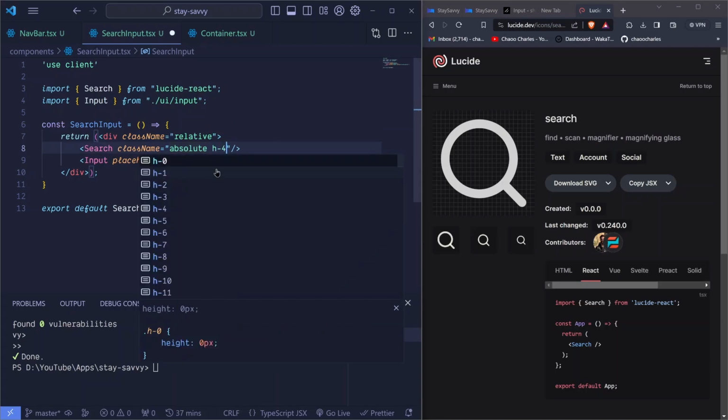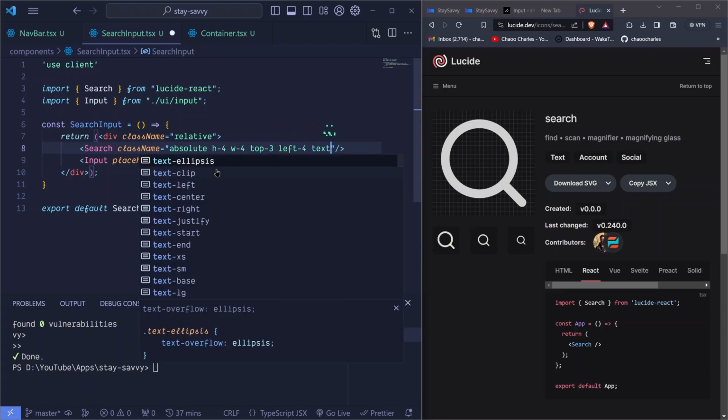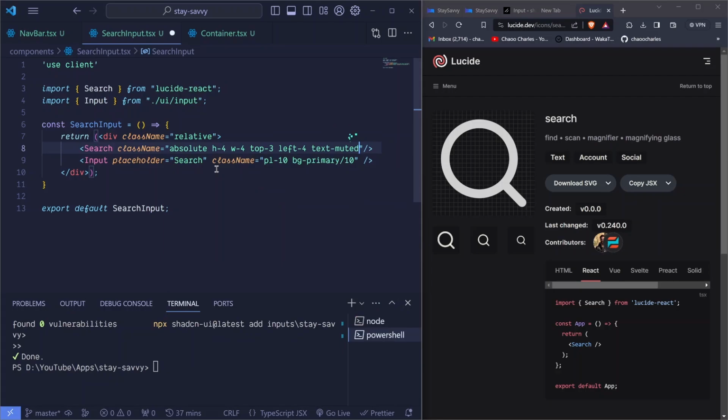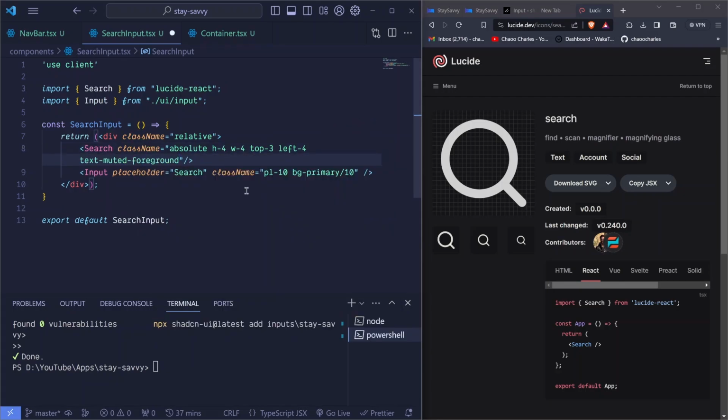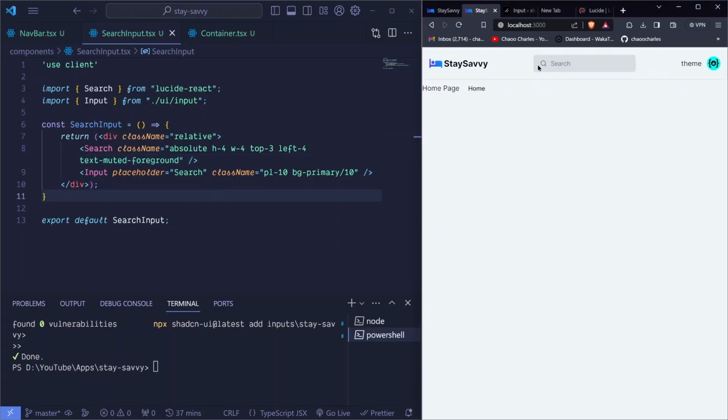Then we'll give it a height of 4, width of 4, we'll give it a top of 3, left of 4, and we'll set text to be muted-foreground. So that is the color. I'll go ahead and save. If we check now, it's positioned right here.